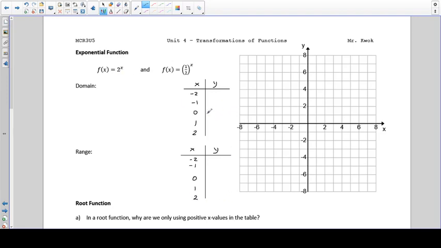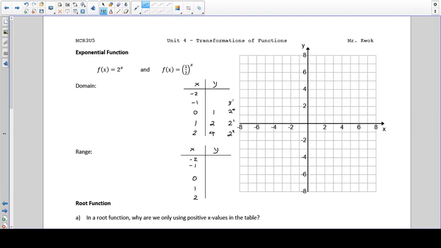Okay, so let's begin over here. 2 to the power of 0 is 1. You can go home and think about that a little bit. All right, you plug the 1 into the x over here, 2 to the power of 1. Obviously, it's going to be 2. 2 to the power of 2 is going to be 4. That's easy to do.